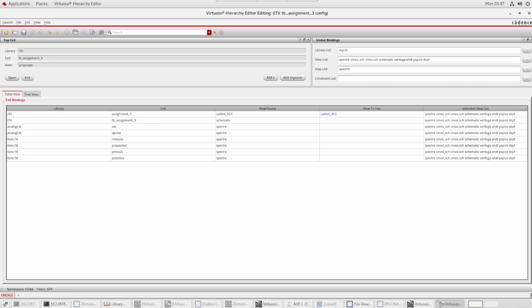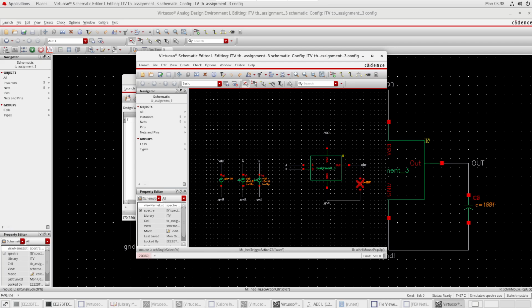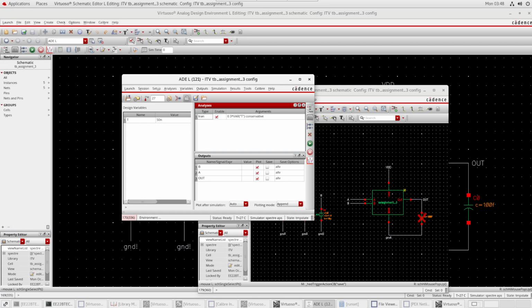Okay. So once it's done, let's see that this ADL is out. It is running on the config.